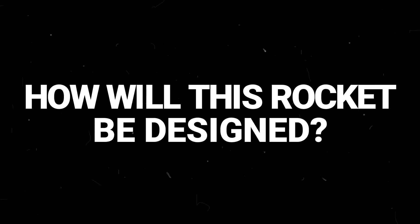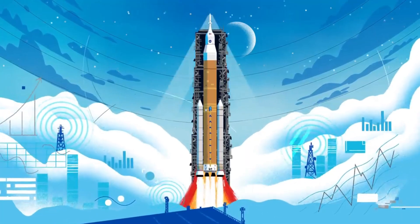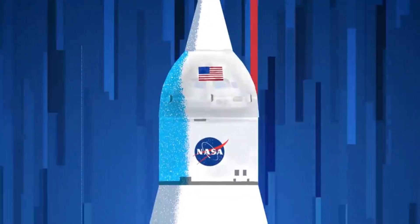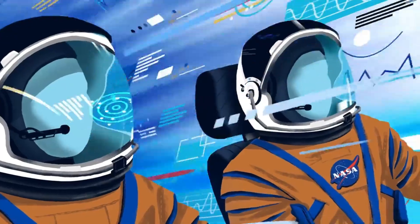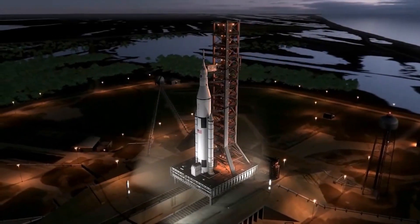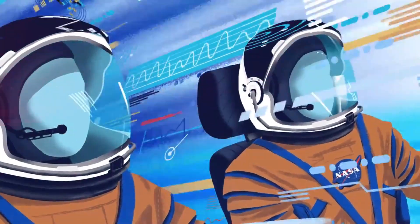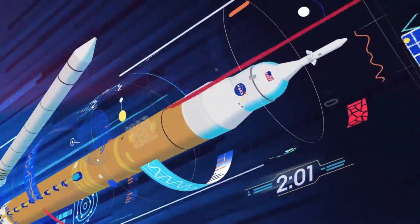But how will this rocket be designed? We need something at the bottom of the rocket to push it forward — an engine. The engine could push highly pressurised gas or other fuels down while the rocket itself moves forward. That sounds like a really good idea, except that we need to design the rocket such that it can withstand such pressures while also being lightweight. We want to create as much acceleration as possible, but the heavier our rocket is, the less acceleration we can generate.